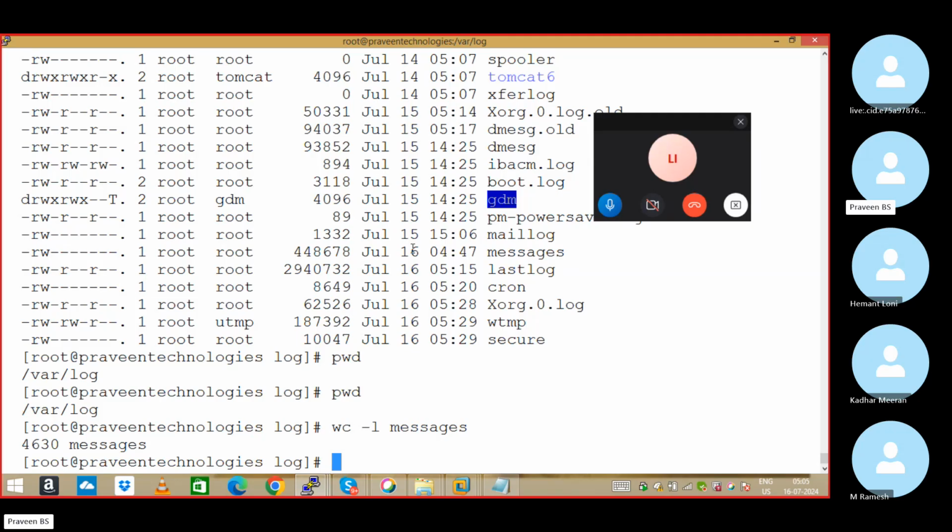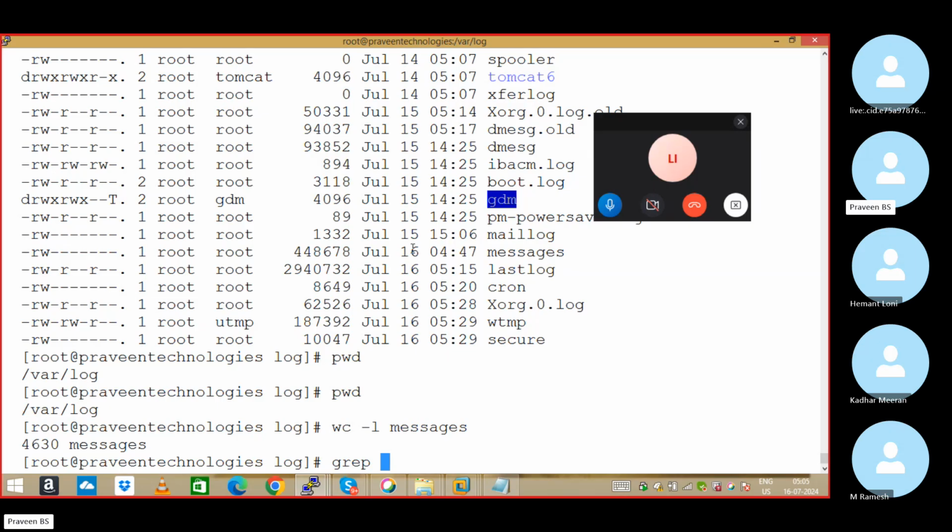Observe. Any event happening in a Linux server, every general event is recorded in the messages file. But mine has more than 4,000 lines, sir. I don't want to go line by line. We are not worried about success, or about what is working correctly. We are worried about what is getting an issue. We write the back exam only if we fail. Now we are concerned about the error only. So just check for the error.